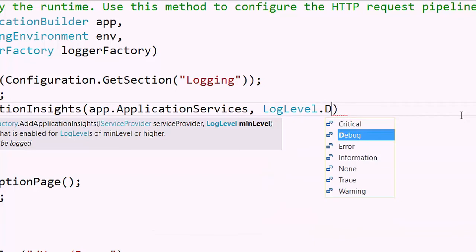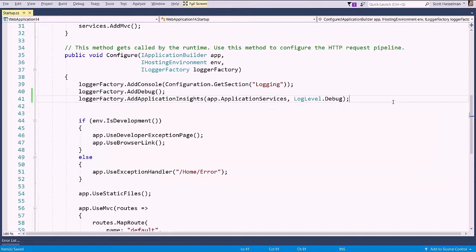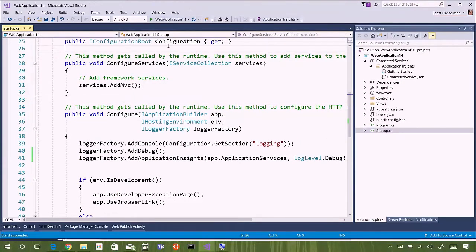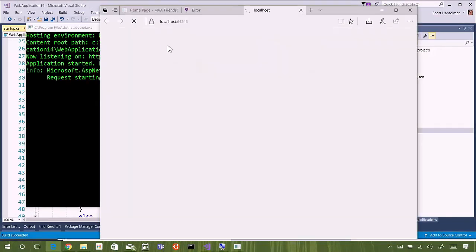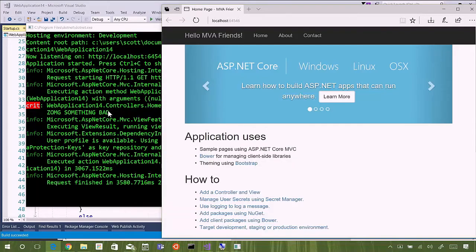Okay, we're going to do everything. We'll be crazy. We'll send all debug information up there because we have a bunch of comments and stuff where we've logged some things. So we said Logger Factory add Application Insights. So technically, we should run the application now, and we should see some sort of logs. Well, let's see. This one hasn't been published. Well, it depends, right? This should show us local stuff. So let's do local first, and then we'll publish it and see if it shows up in Azure as well.